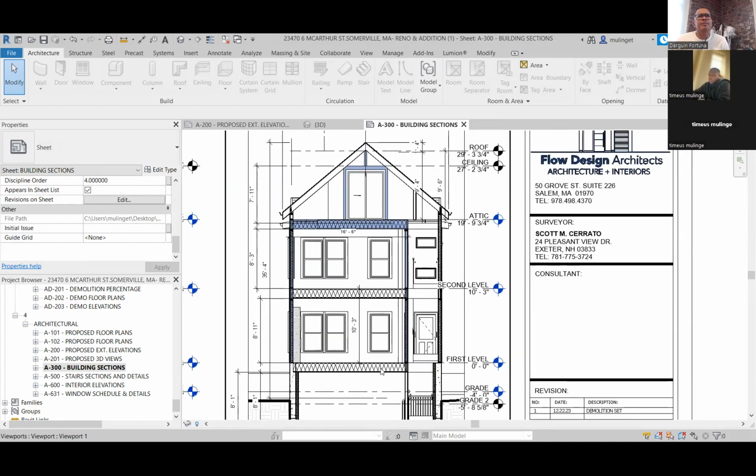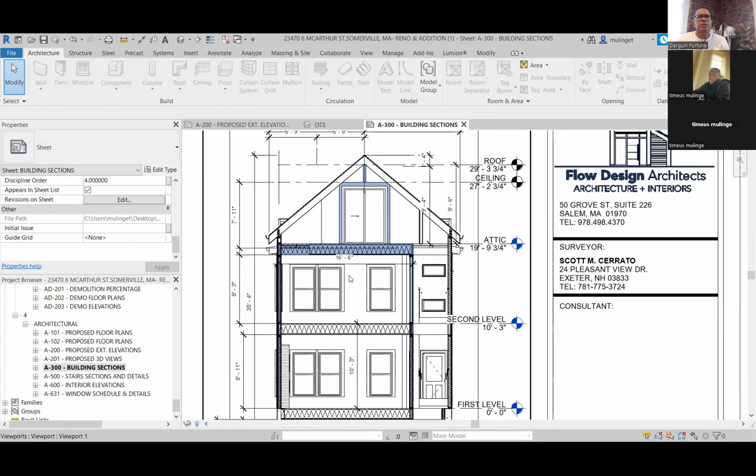Hold on, go back out. So we have our ridge beam, supporting because this is cathedral, which is why you need it mainly. It supports half of the tributary load of the left and half of the tributary of the right. That's how it goes from one extreme of the side to the other, and you're sitting it on a post that has some sort of header that goes down. After it goes down, that's an exterior wall, right? Right, that's an exterior wall.